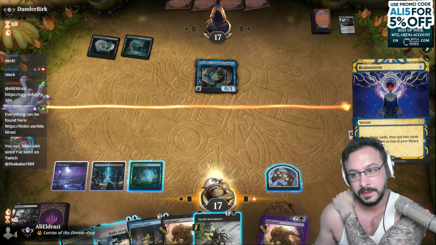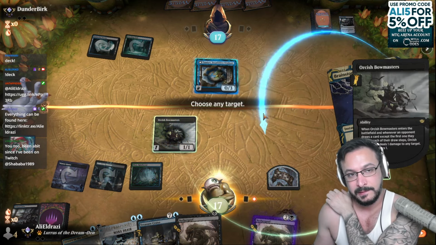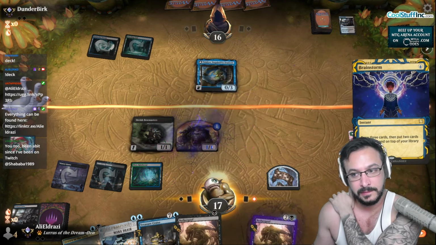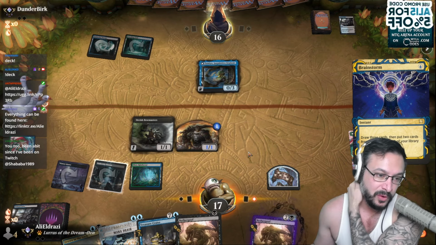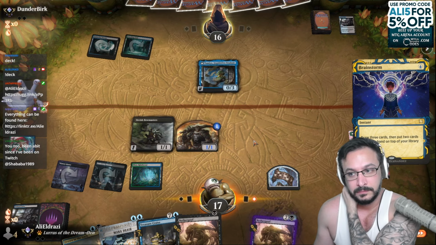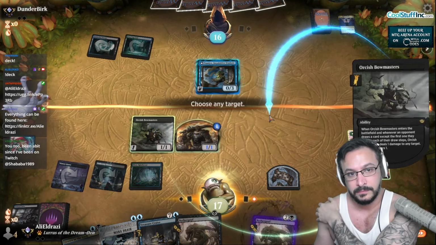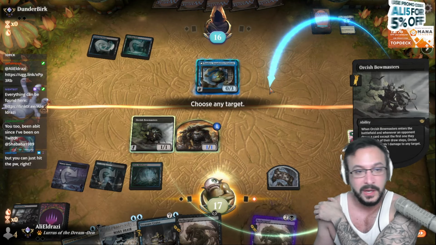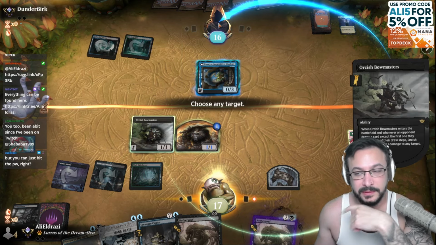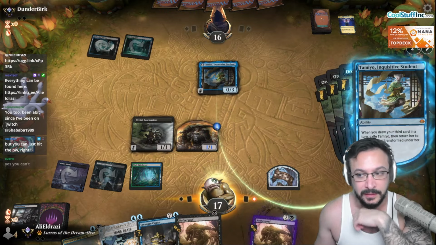I mean, I think it's fine. So the Tamiyo will flip before my Bowmasters can shoot it. No, I can't hit the planeswalker because it's going to trigger after I target it, so I have to shoot them, right? Because mine go on the stack first, and then their trigger goes on the stack last. Yeah. Okay.